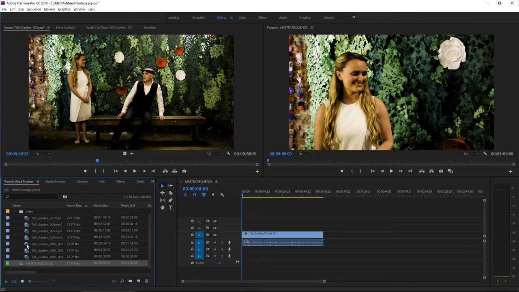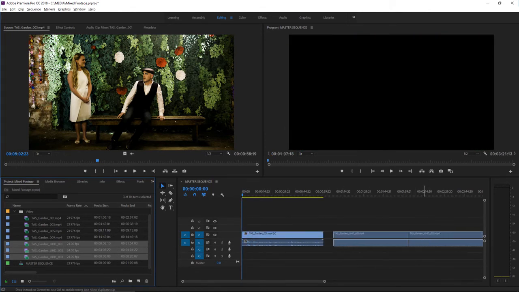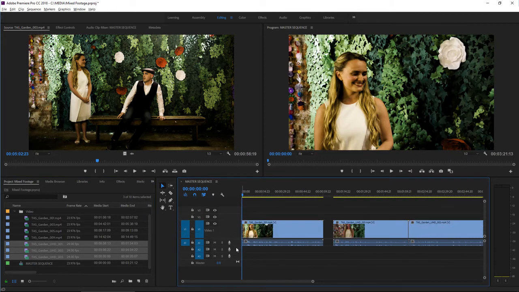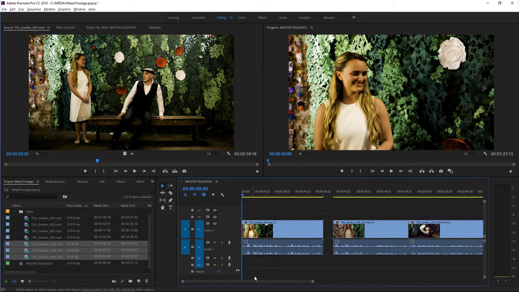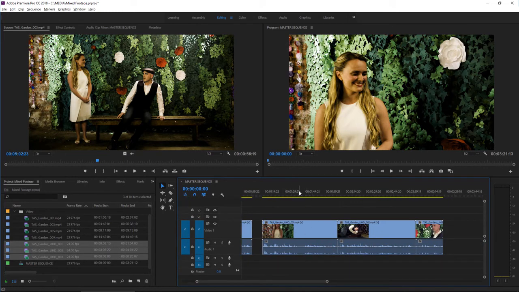Now, I'm going to take these 3 UHD clips, and I'm holding the Shift key down there to create a list selection, and I'm going to drag these into my sequence. I'll just put a little gap in there, and I'll resize the track a little so we can see our thumbnails and our audio. Not that we're so concerned about our audio right now. And right away, we're going to discover we have a problem.